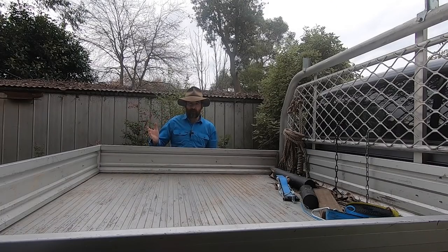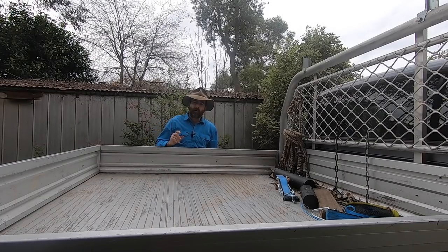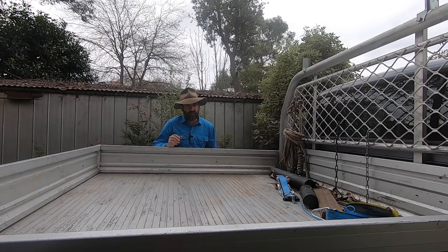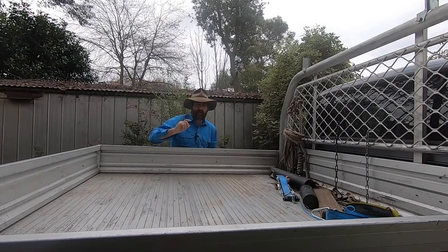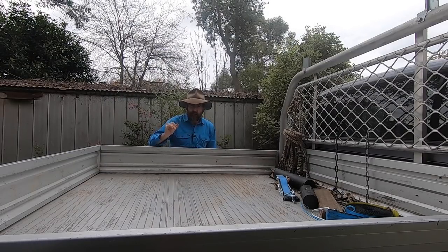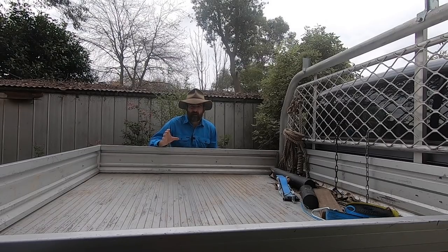Now we know the story of the post, we know what it's for and how it's made. Now I want to find out what it's like to actually drive in with a post knocker. I'm going to throw a few posts in the back of the ute and take them up to Allen's in Dixon's Creek. He's got a rocky hill that he runs cattle on — the ultimate torture test: ramming them in with plastic covering in a rocky paddock.